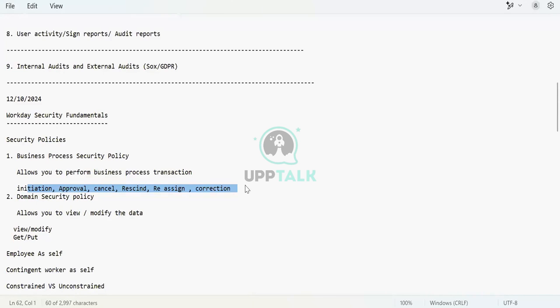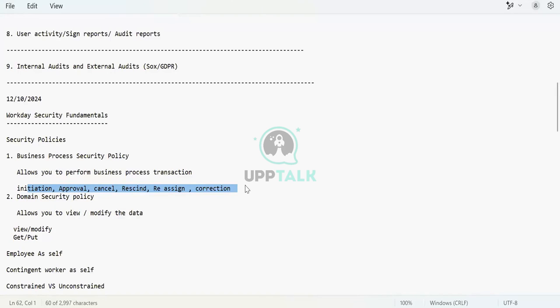All these things come under business process security policy, and then comes domain security policy. Domain security policy will allow you to see the data and modify the data. Whatever you are viewing in Workday, whatever you are able to edit in Workday, is based on the domain securities that you're associated with through the security group.